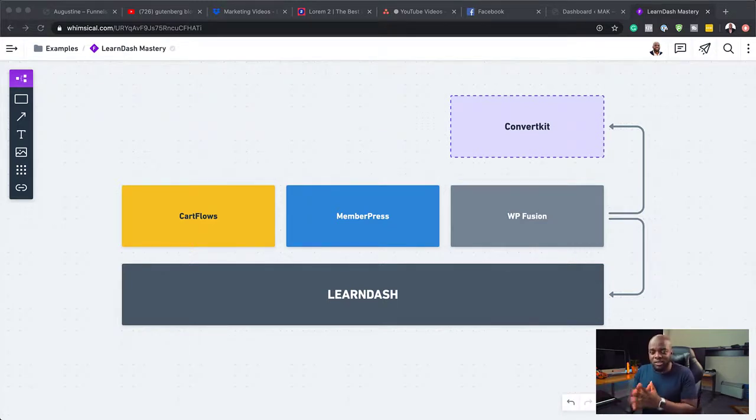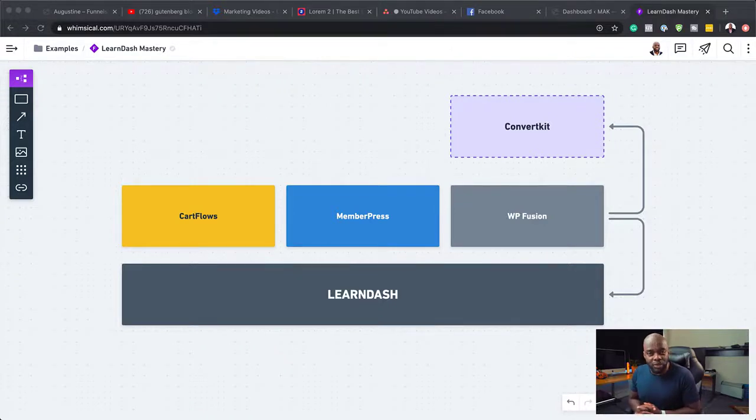So again, this is all about building your website on a budget. The next plugin that I recommend is MemberPress. MemberPress does a very good job of creating recurring payments and also one-time payments, because LearnDash itself has the capability of doing that, but it's very minimal in function. This is why I highly recommend MemberPress. On top of acting as a payment gateway, it also secures and gives access to your pages, and this works really well with LearnDash as well.